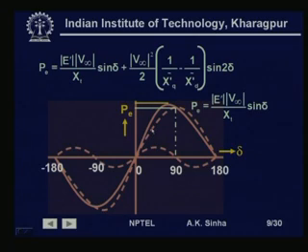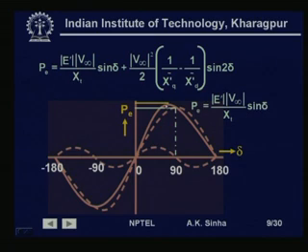And we find that as we keep moving on this power angle characteristic, the synchronizing coefficient, that is the slope, is positive up to the P max value, that is, up to the steady state stability limit. At the steady state stability limit, the value of the synchronizing coefficient is 0, that is, the slope del P by del delta is 0 at this point, the stability limit point, and beyond this point the slope becomes negative.